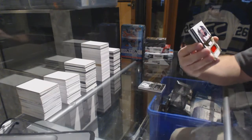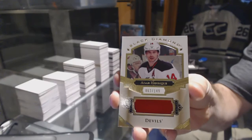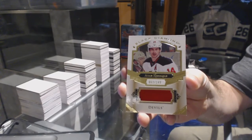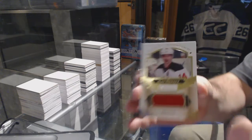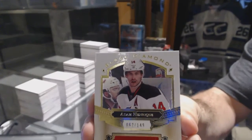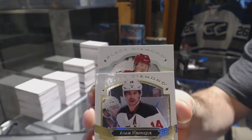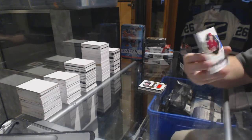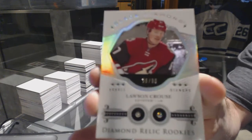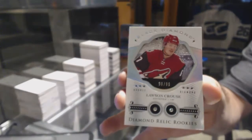Number to 149, Adam Henrik. Adam Henrik. And, because it looks like we got it, we've got a double diamond rookie, number to 99, Lawson Krause.